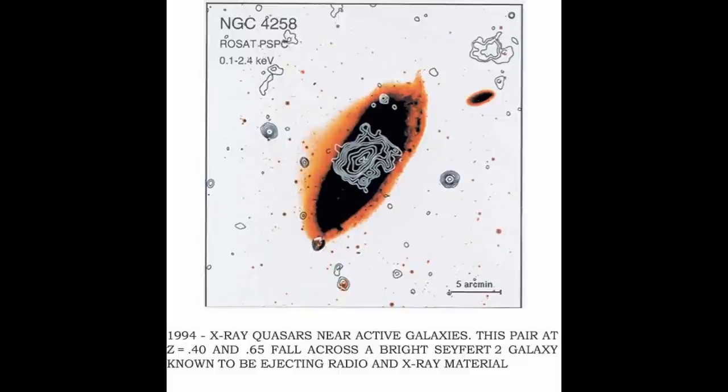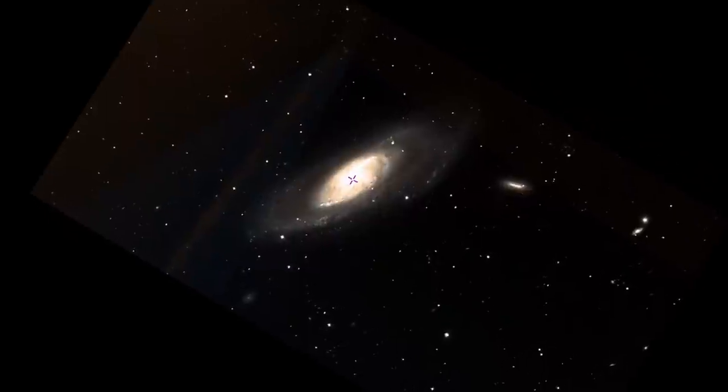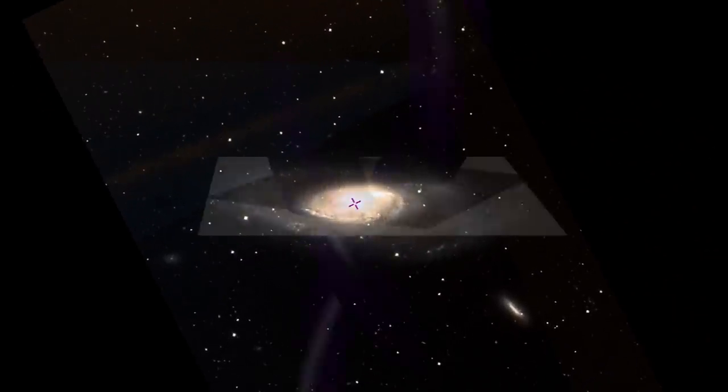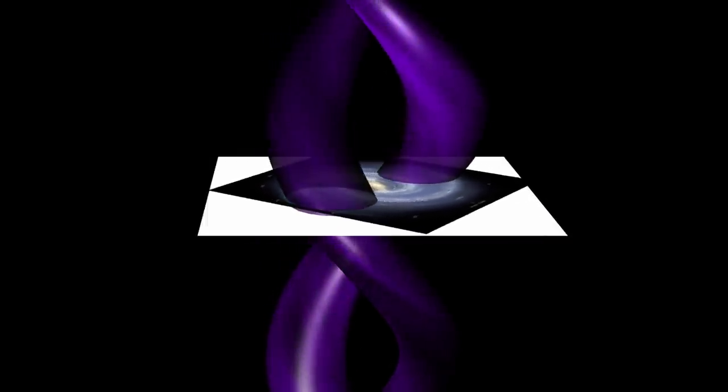Arp showed clear evidence of the spiral Seyfert galaxies having these quasars across the axis, yet by that stage of Peratt's simulation there are no bridges seen nor visible signs of this in the isobars he shows in his paper. A lot of the quasar associations Halton Arp saw were across the major axis, and if this is a Seyfert galaxy, that is not something that is possible in Peratt's model as these would lie above and below the double layer and images he shows.